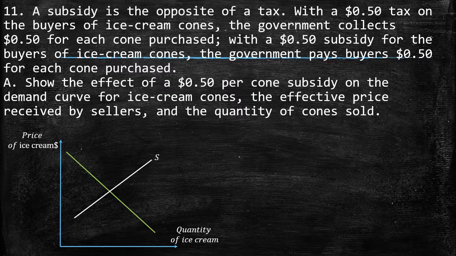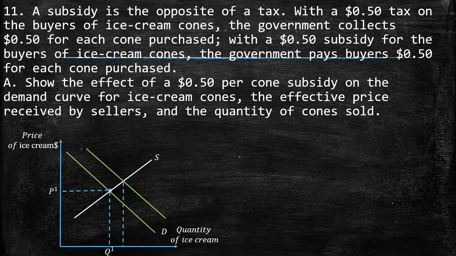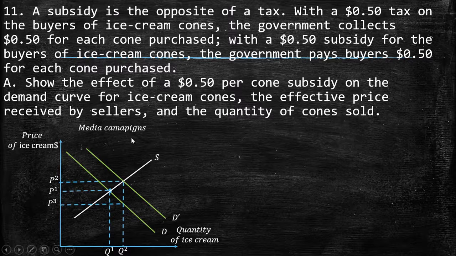So here we have the ice cream, the initial case, with the price and quantity of equilibrium. So here is a subsidy. So it's better for the buyers, and the demand is going to shift to the right. So in this case, it's not automatic. Don't pay attention to that, I just copy pasted it but forgot to cancel it out.